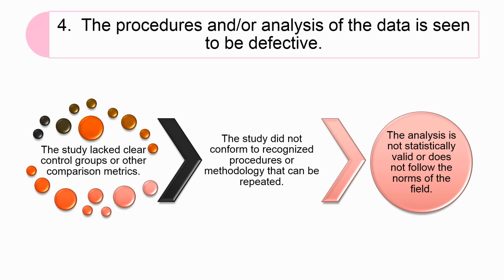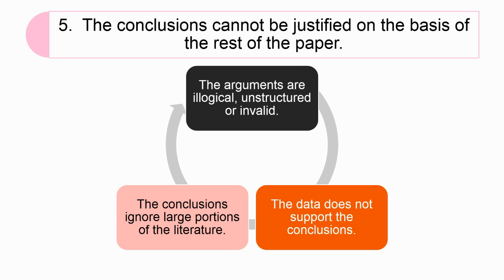And elsewhere, if a person gets interest out of your research article and tries it in his laboratory, it should work out. So repeating the experiment is very important. Control groups and the comparison of the matrices are very important. If a person is miserably not doing this, then he or she will not be counted for publication. And then the conclusions should justify the paper.